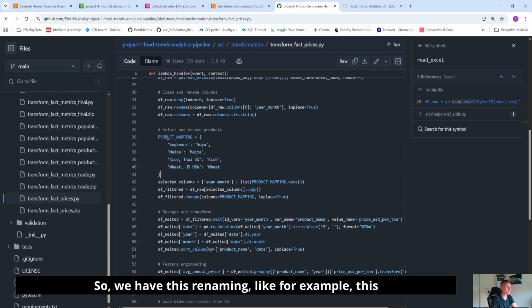So we have this renaming, for example, this wheat US something, we changed to wheat. Rice Thai 5%, it's some kind of rice, we changed this name into rice column name.